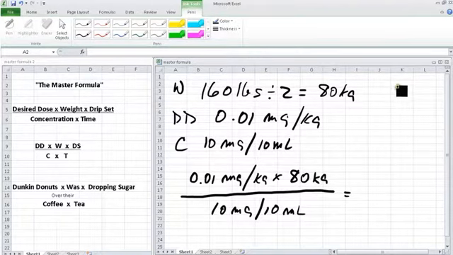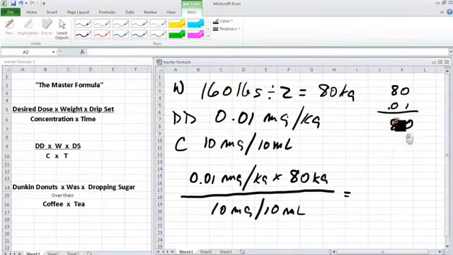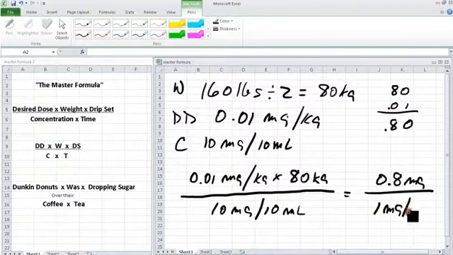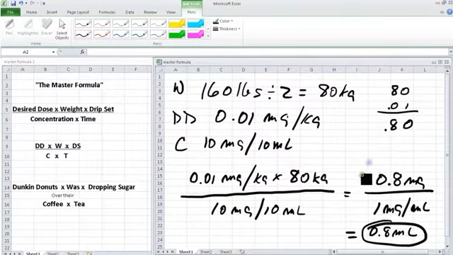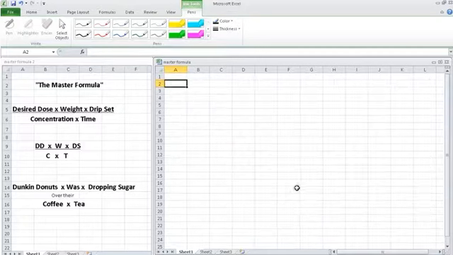I'll do the math up here. We have 80 times the 0.01, and that's just 80, and we have 2 decimal points we have to move over, so 1, 2. So that's 0.8 milligrams divided by 1 milligram per ml, which is equal to 0.8 mLs. Okay, so the dosage that we had to draw up was 0.8 milligrams, and the amount of fluid that we would draw up in the syringe is 0.8 milliliters. Next problem. And this is the last problem in this set.